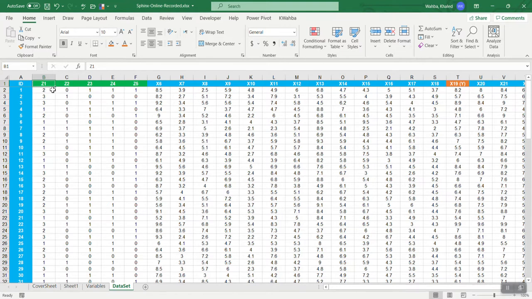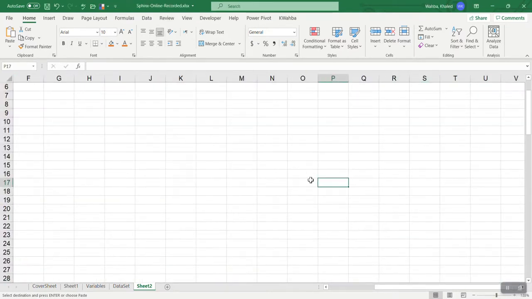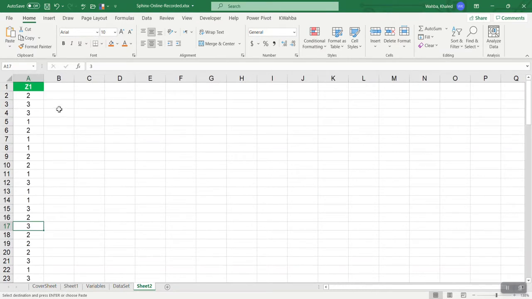The only way to make sense out of data analysis for any categorical data is to calculate the count. So let me take this variable into another sheet, put it here. I just copy and paste it to make it clear for you. Let me make it a little bit bigger in order to see clearly on the screen. Now we really want to count how many 2s, how many 3s, and how many 1s, because we have only 3. There are multiple ways to do that. I'm going to share with you one of them.